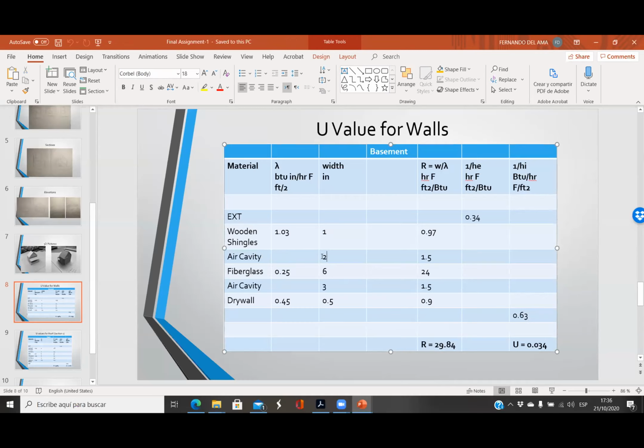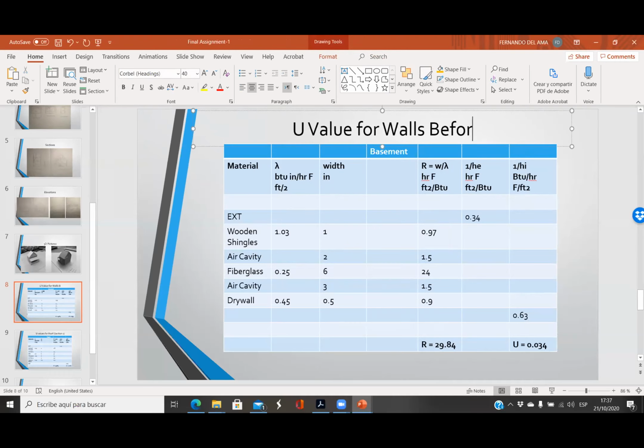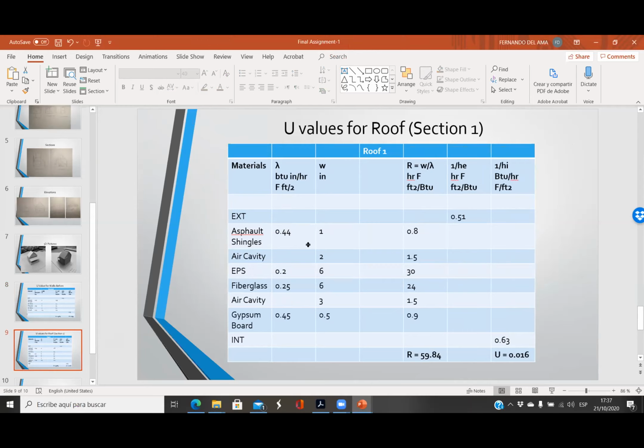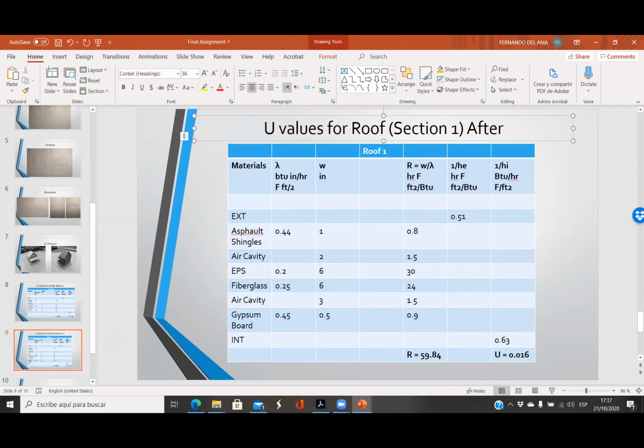And the second option, you can fill these 2 air cavities. The same thing I told Amanda, that you can fill those cavities with thermal insulation, EPS outside and fiberglass inside, okay? So you will end up having 5 more inches of thermal insulation, and then this number will increase. So that's a good option. So this is a good option for the before. And now you need the after with 5 more inches of thermal insulation. For the roof is the other way around. This is a good option for the after.